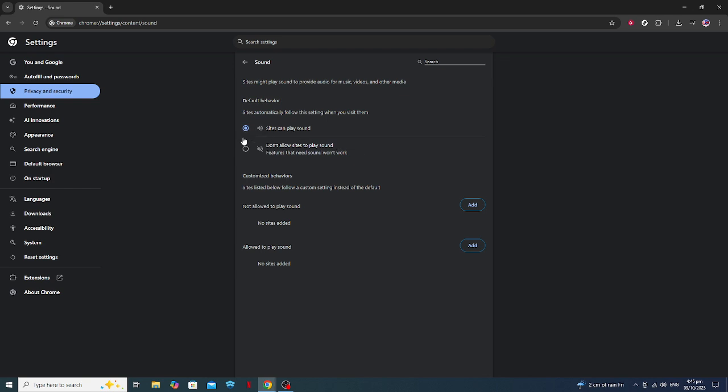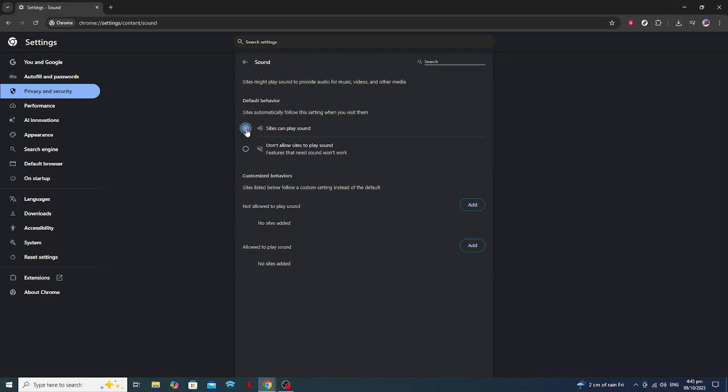Now let's look into extensions. Go back to Chrome, click on those three dots again, and select More Tools, then Extensions. Disable any unnecessary extensions that might interfere with sound, particularly those related to content filtering or privacy that could be blocking audio inadvertently. After you've gone through your extensions, try to refresh the page and see if the sound is restored. If everything else fails, the last step would be to update Chrome.